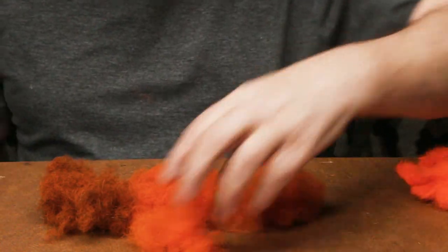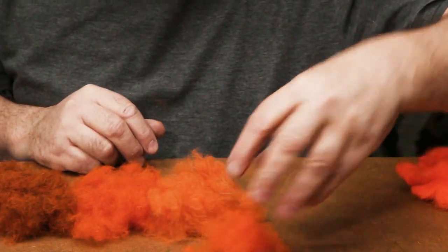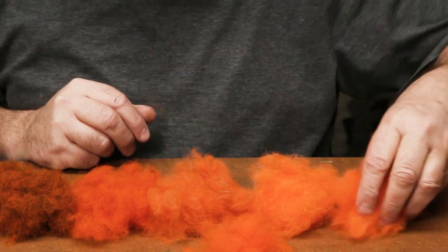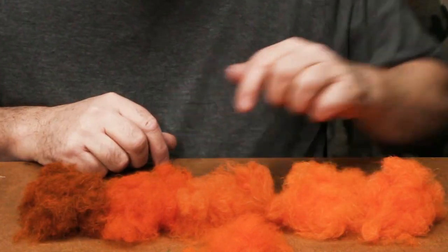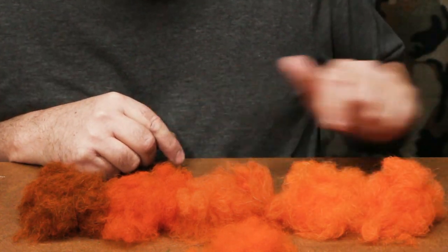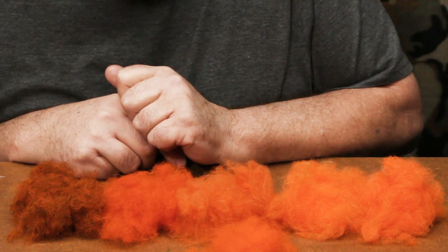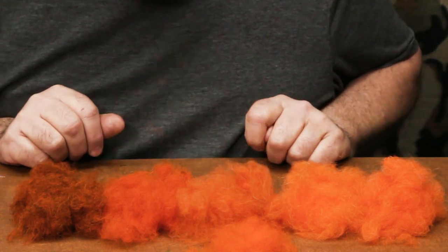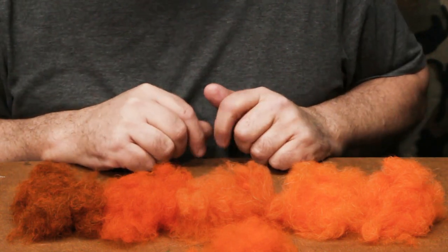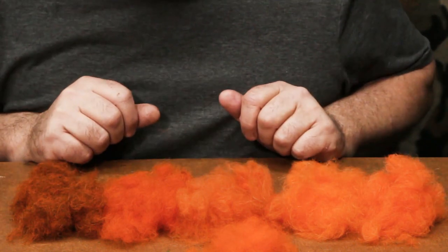So what we have now done, by using additives, we've made the black, the brown, the tan — we've got our original orange, and we have our golden orange and our light orange. Those are all just made by taking the basic orange color and adding additives to it and blending them together. You can see that overall we still maintain the orange color — may have got a little bit too much black in there, but we can just add some more orange to it. And that will give us the complete range of orange without having to buy selected simple or regular packs of each shade that's manufactured. You can take red, you can take any color you want to start with, and add the basics to it and come up with a full range of dubbing for whatever you need.